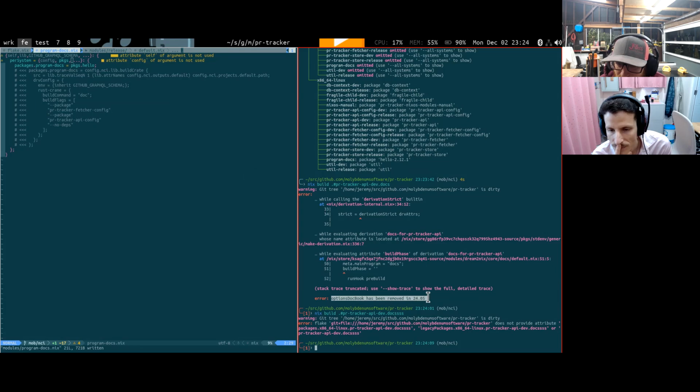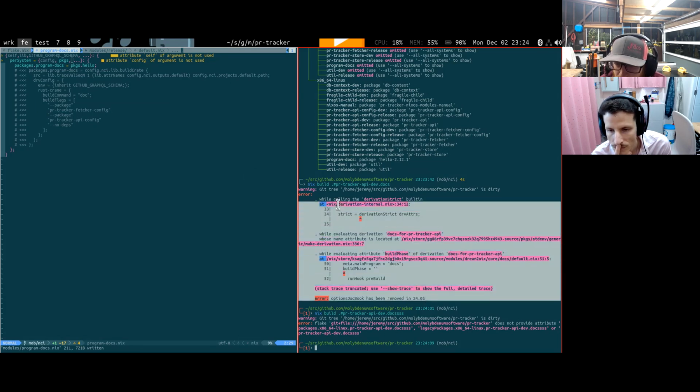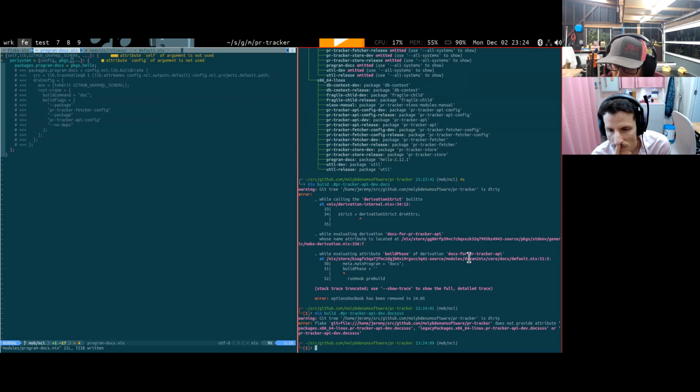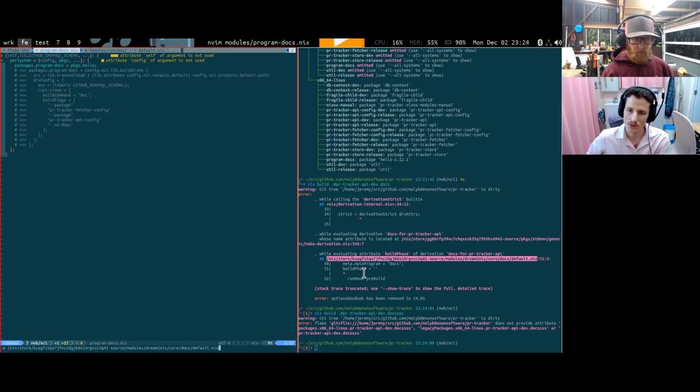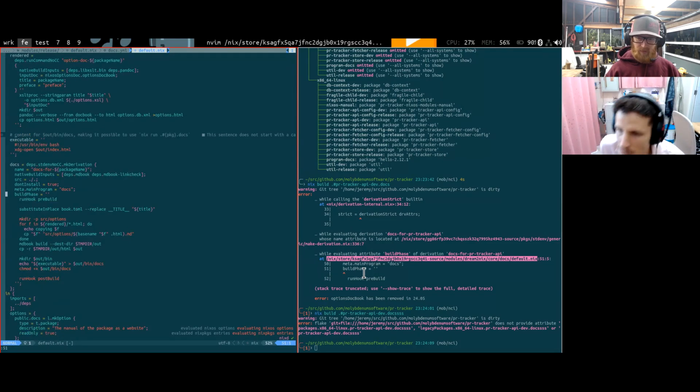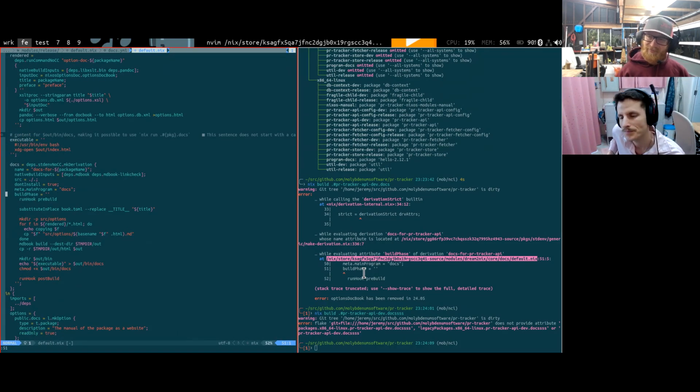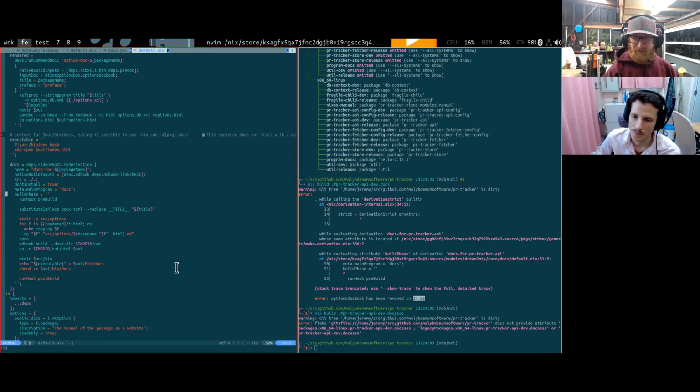Options docbook has been removed in 2405. Seems like our Dream2Nix... Oh, what timing, huh? But we never... 2405 is old news. We never overrode the Dream2Nix input, so we should have whatever the default for NCI is.